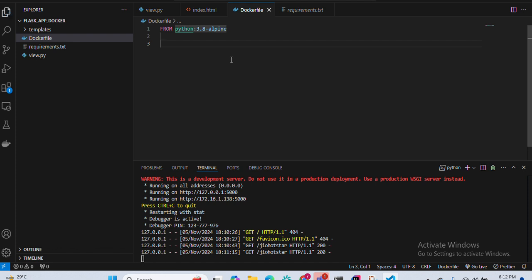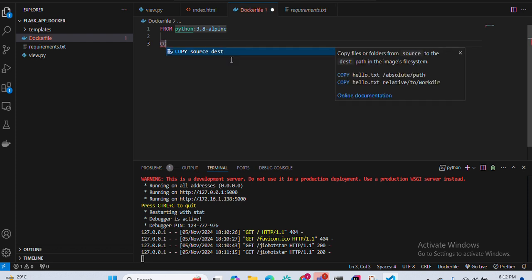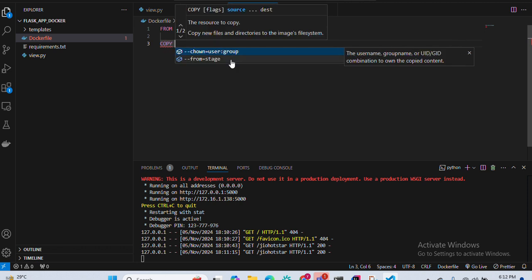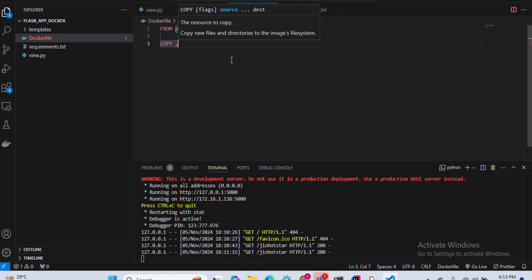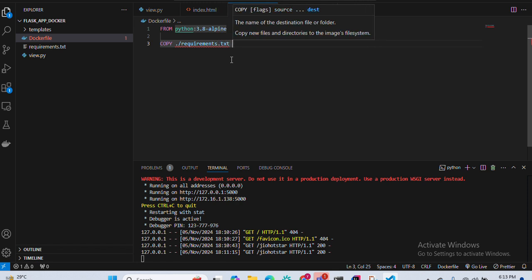So we are pulling this Python image. Now let's copy the requirements file into this image. For copy, you need to write COPY ./requirements.txt /app/requirements.txt.